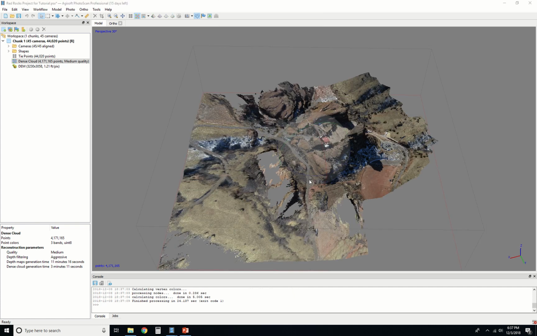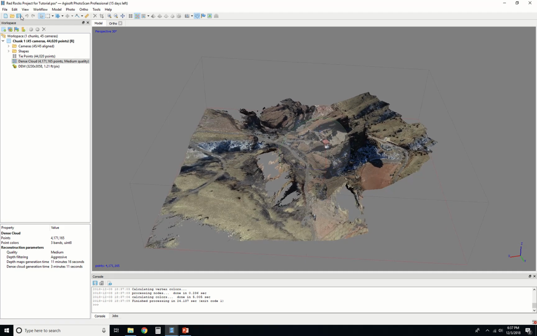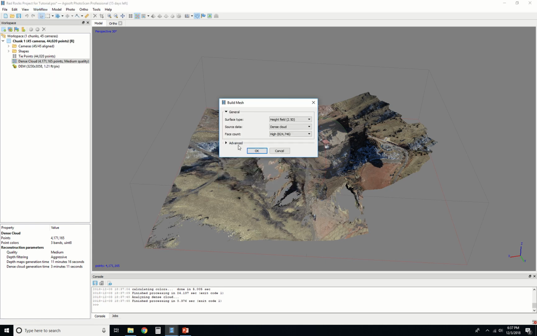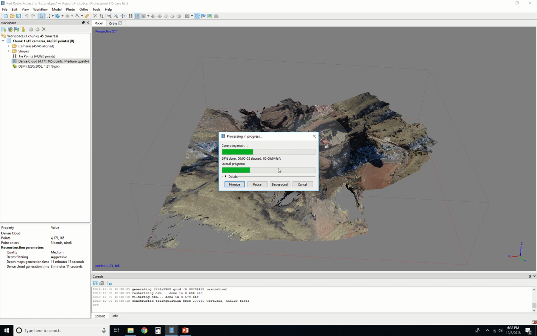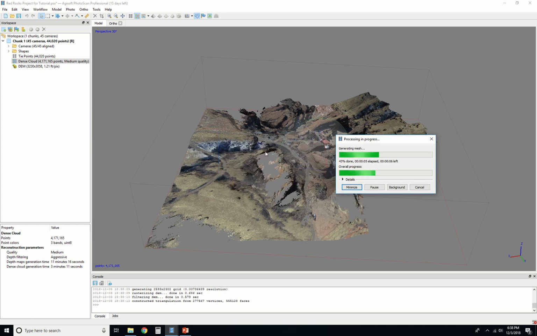So from our dense point cloud, we are now going to build a 3D mesh. And the way to do that is pretty simple. With the software, you just go back into the workflow and select build mesh. So we're going to do a height field, and we want to use the dense cloud we created as the source data. And the face count, high is fine. You can even get away with going a little higher if you want. This should run pretty quickly. Interpolation is fine. And we're going to go ahead and create the mesh. And keep in mind, these holes right here, watch what happens to them once we build this mesh, compared to some of the other points that are a lot better defined.